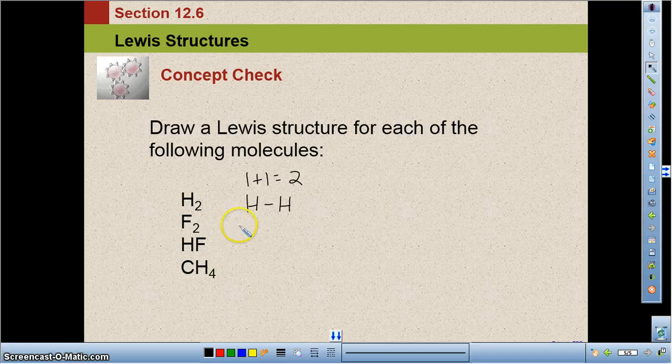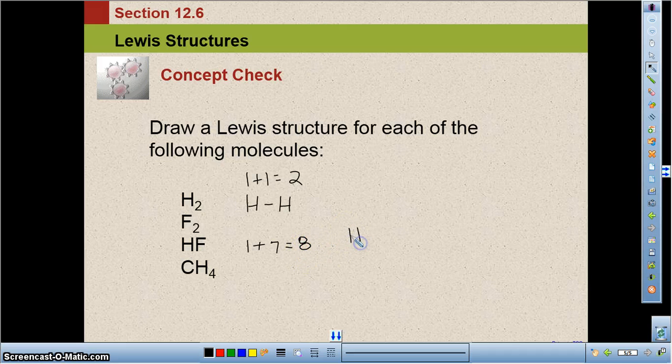We've already done fluorine. That was in the examples before. We're going to skip over that. Let's look at hydrogen and fluorine together. So the first thing we're going to do is write how many valence electrons. Hydrogen, there's 1 of those, and it has 1 valence electron. Fluorine is in group 7. There are 7 valence electrons, and there's only 1 fluorine. So the total number I have to deal with and come up with is 8.